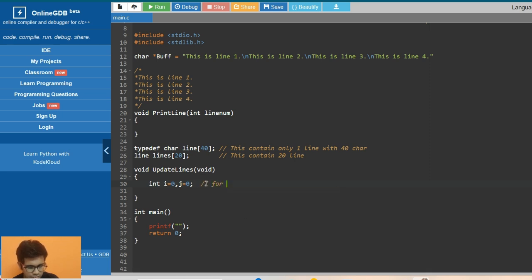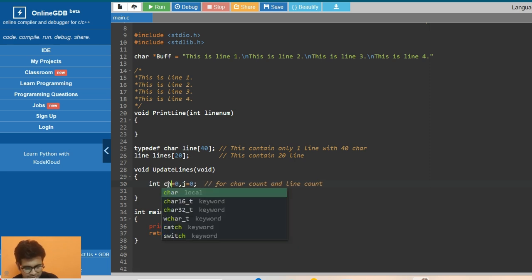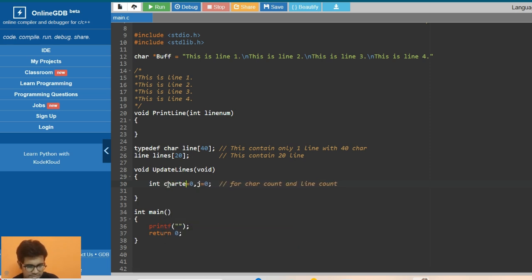So for character count and line count, let's make it char count and line count. We want to put the character inside the line and the line inside the lines. So that will be the whole scenario.